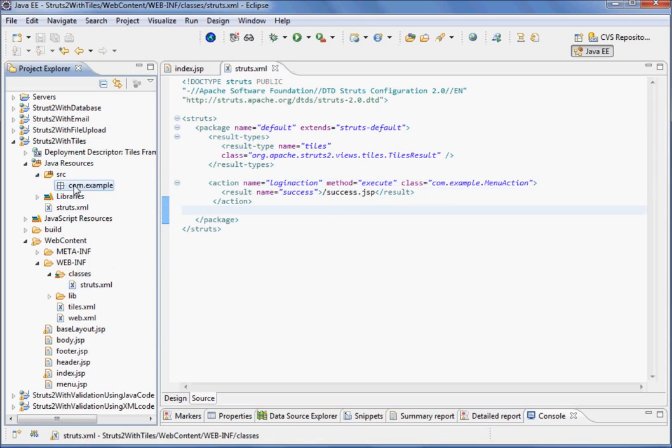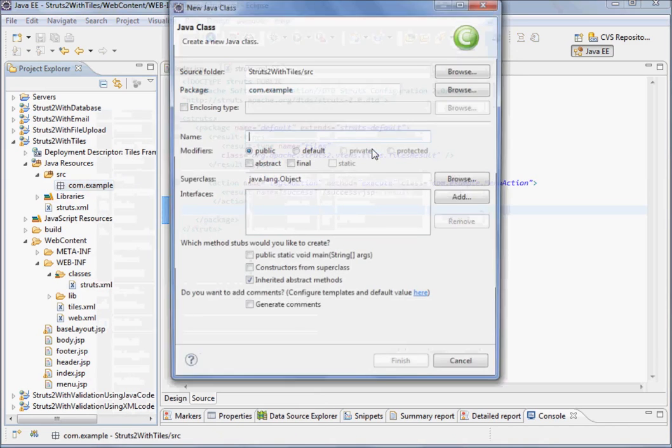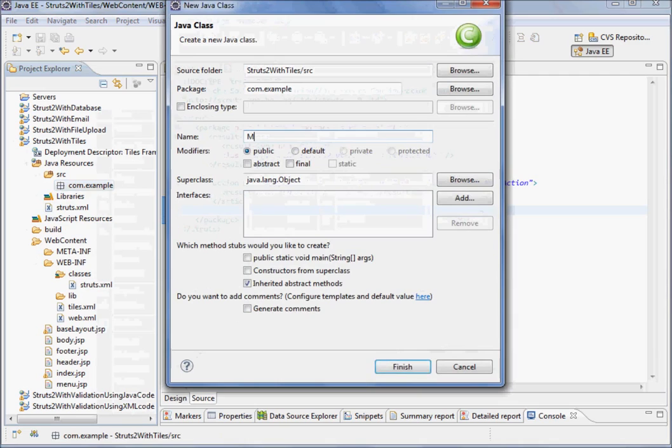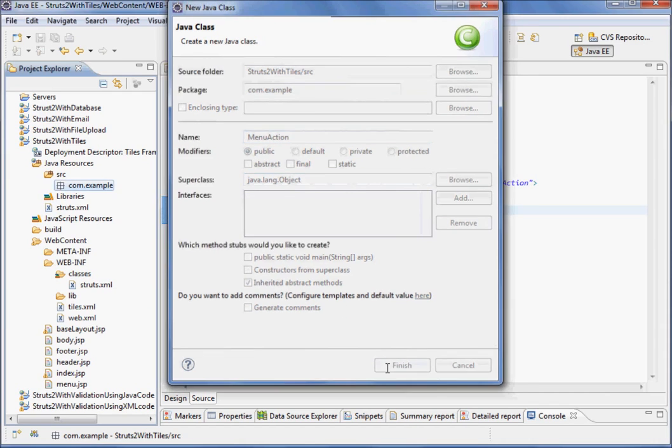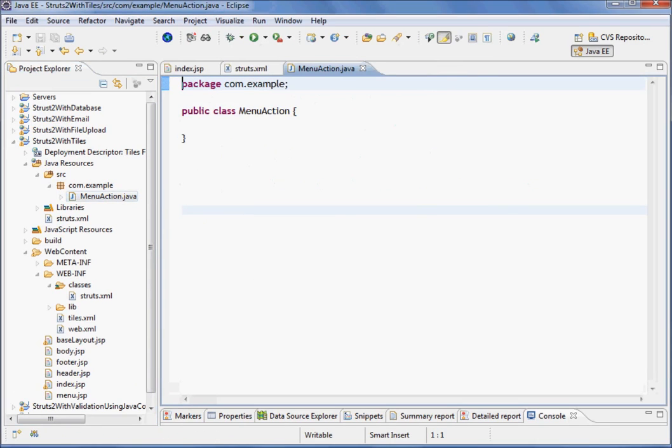We'll right click, new, a class, and I'll say here MenuAction. Finish it. In the MenuAction, what will we write?